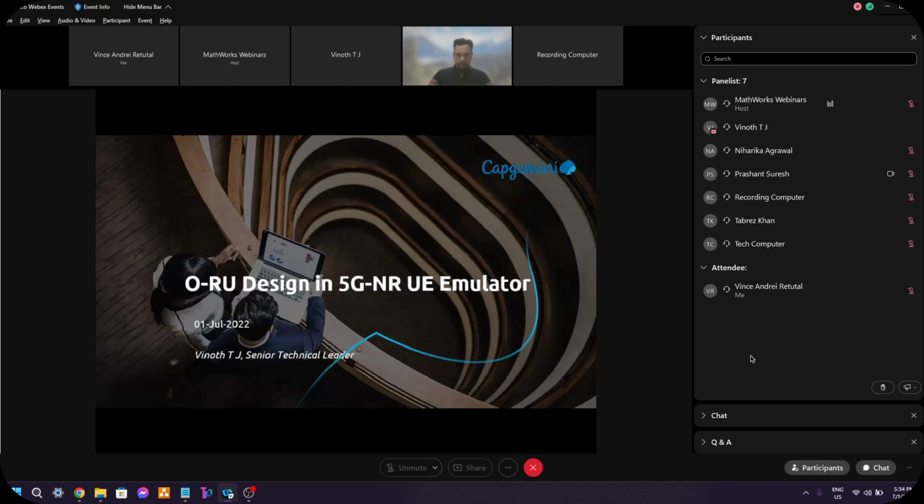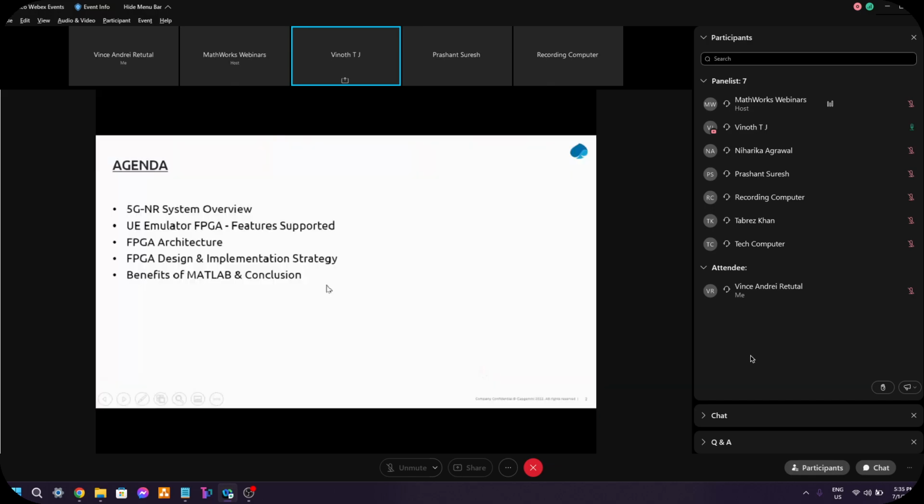So here we are basically working on a UE emulator, the radio unit based on a UE emulator. In these activities, we were mainly focusing only on the radio part of the UE side. This UE emulator is similar to TM500 equipment, where the radio part of the unit was given to us as a project for Capgemini.